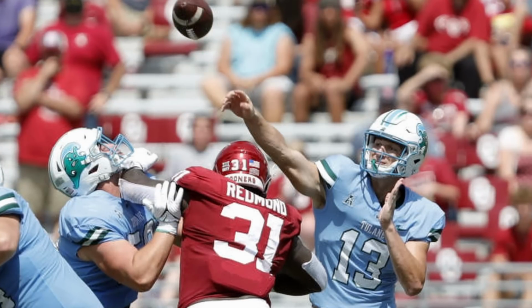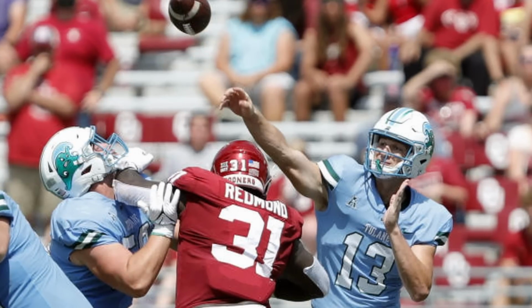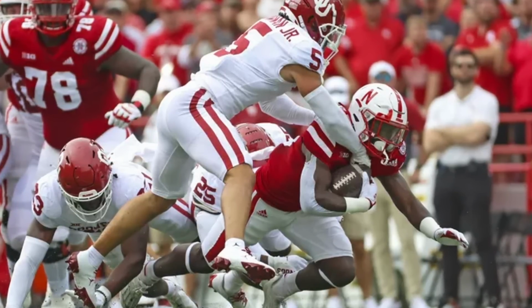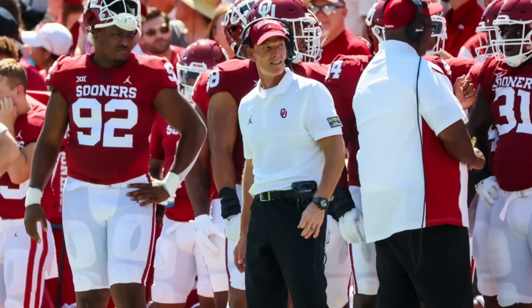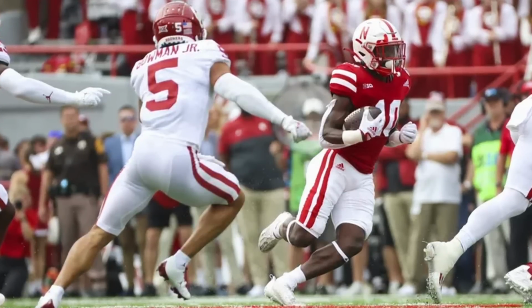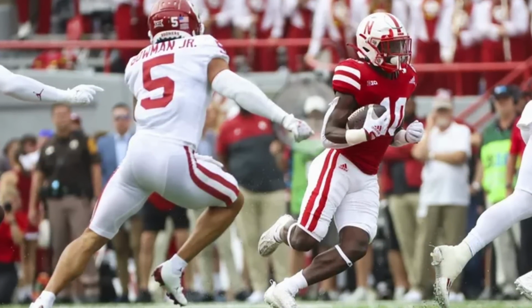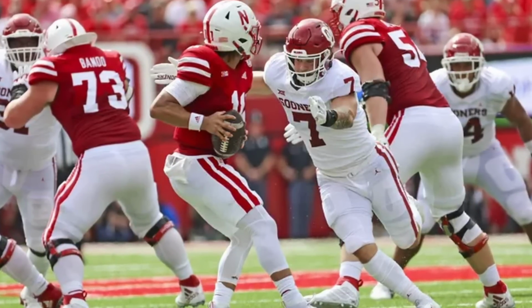Compare that alone to last year, where the Sooners gave up 35 points in the first game of the season. Enough said. A variety of blitzes combined with great tackling have done wonders for a defense that honestly had me wondering at first, how long would it take Brent Venables and company to turn this thing around? So far, so good. The Sooners tallied 9 tackles for loss and 4 sacks, keeping Nebraska on their heels the entire game. And it's looking like freshman Jaren Kanak could develop into a really special player.